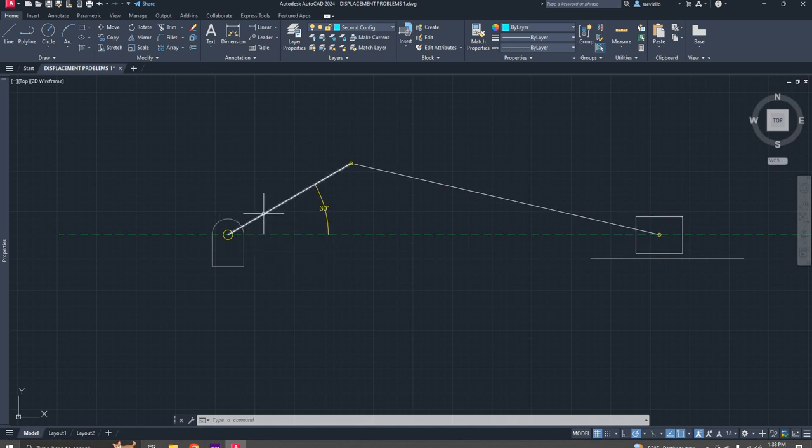So what we can do is we can take our crank and we'll copy it. We'll move it up here and we'll rotate it 30 degrees so that now it's in the horizontal.